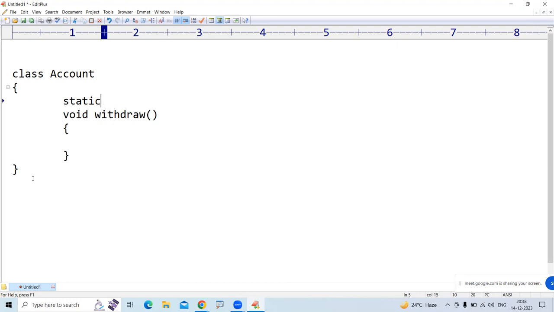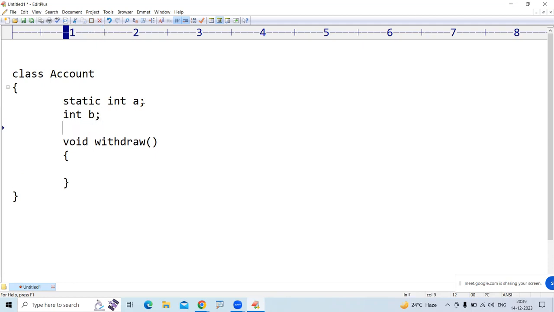See here, first a simple example. Inside the class, if you declare any variable using the static keyword, it is called a static variable. If you declare any variable without the static keyword, it is called an instance variable. We already know what type of data comes under static and what comes under instance.